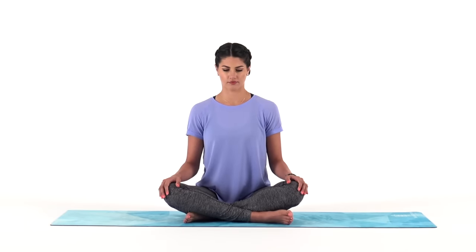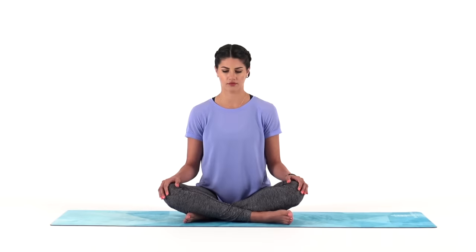Then take a couple of deep breaths in through your nose, out through your mouth. As you breathe in, feel your body expand. As you breathe out, feel your body relax. Deep inhale. Long exhale and close your eyes. Seal your lips and allow your breath to settle into a natural rhythmic state in and out through your nose.